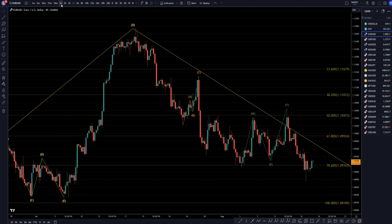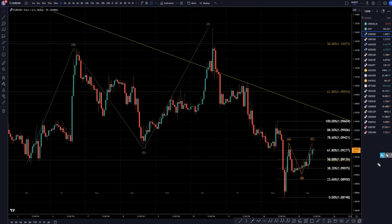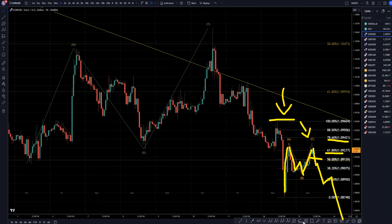So let's take it down to the 1-hour time frame. On the 1-hour, it definitely looks like a 1-up, 3 waves down, and then another 1-up. We are sitting at this 61% Fib level, but it looks like it's not really respecting that level. I wouldn't be surprised if it did go up to the 78.6, but as long as it does not go up and break this high right here, I am definitely only looking for shorts in a downtrend. So if I see an impulsive engulfing move down at either of these two levels, that would be exactly what I'm looking for as an entry to go short for the continuation of the downtrend.